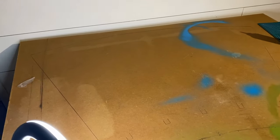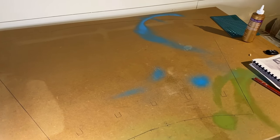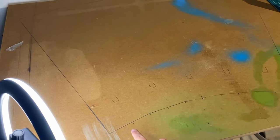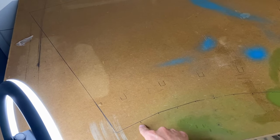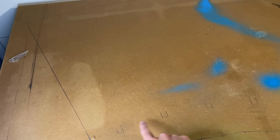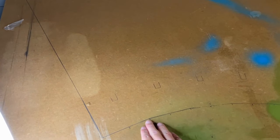So what I did was I set it down on this piece of MDF, and I cut this MDF top to be big enough for this. I had that measured. And so I've traced around it in pencil. I've also marked off the corner for each stall, and then the very center for each stall as well. These marks are the pit in the middle. I just marked those just for reference. So I've marked those. I've marked the edges of each stall there on the front and the back.